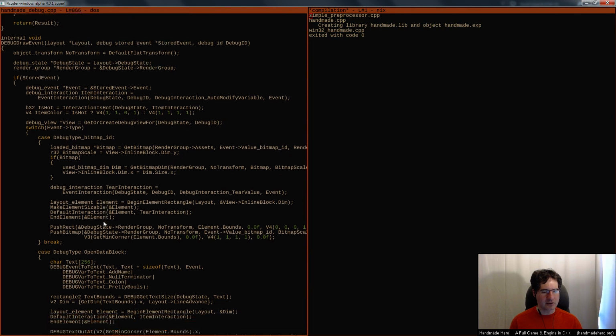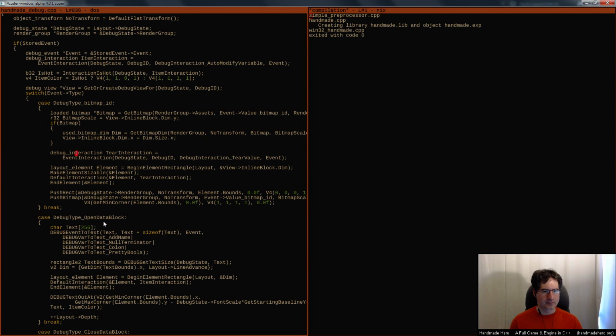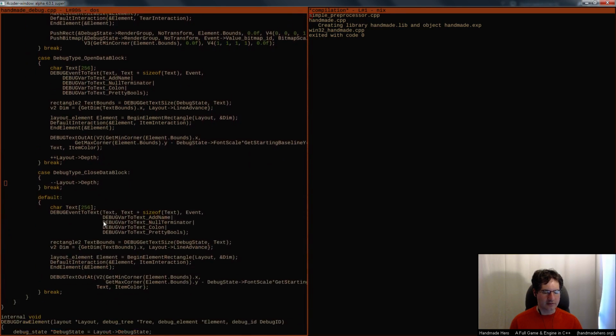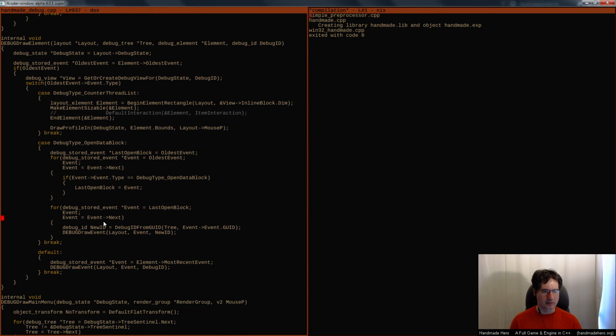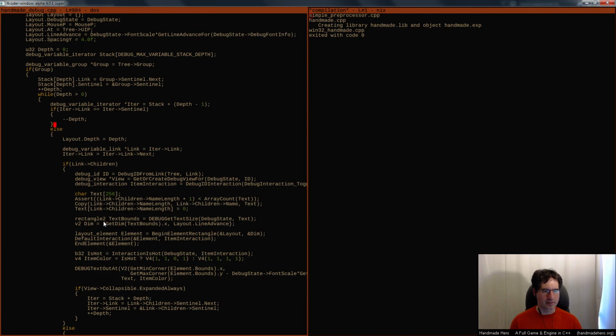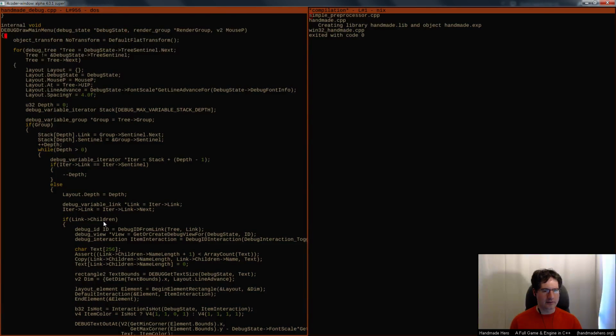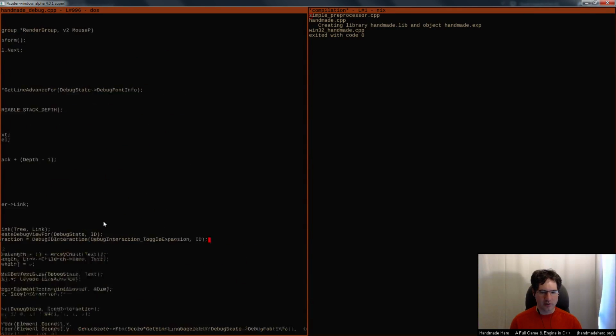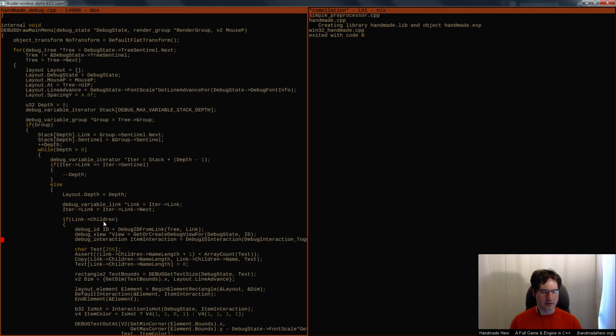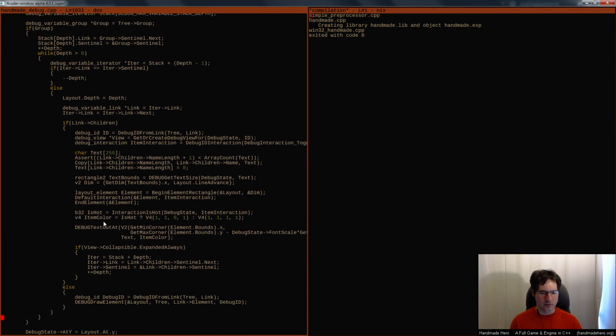Since we have a view for open data block, I assume that just means we could, if we wanted to, do the exact same expand and collapse behavior as we were doing for the other stuff, right? So inside debug draw main menu, where we have the ability to do this toggle interaction, in theory we could just make that also happen for open data blocks, which seems like what we want.